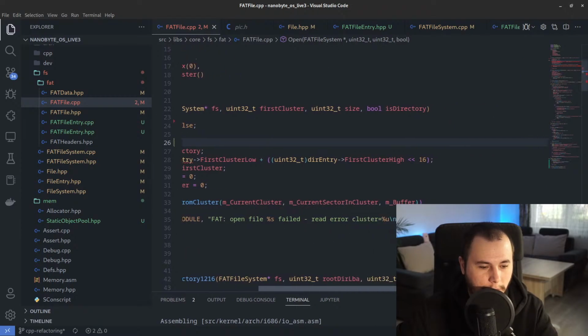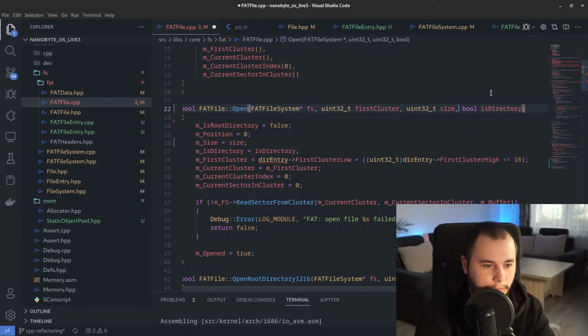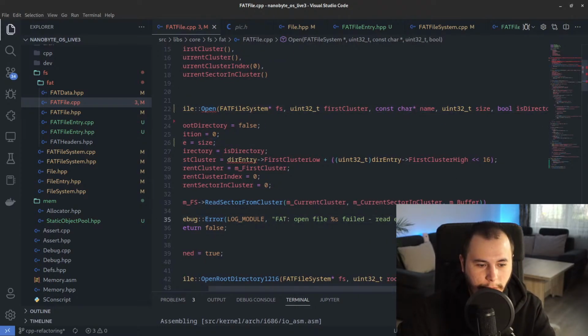The name. Don't really have any name here, but we could pass it as a parameter maybe. All right, there we go. Now we have a name as well.